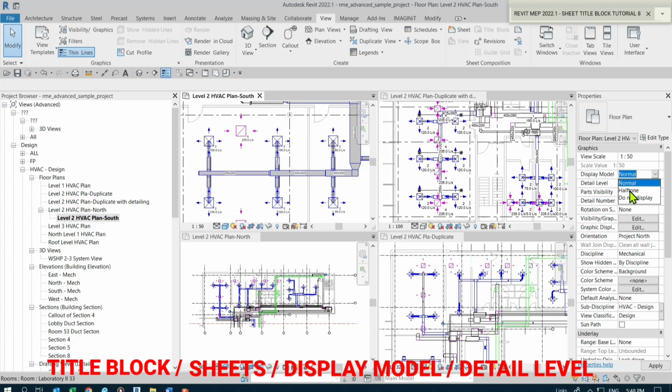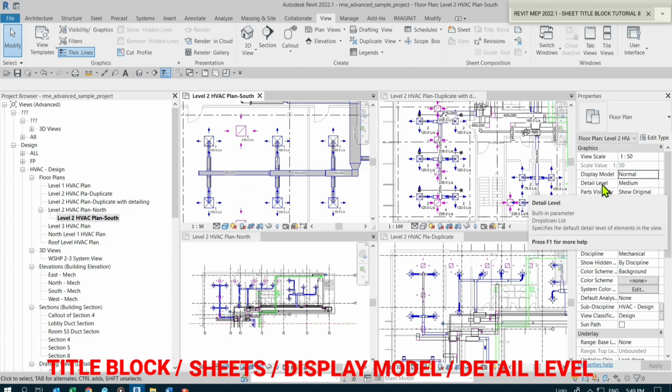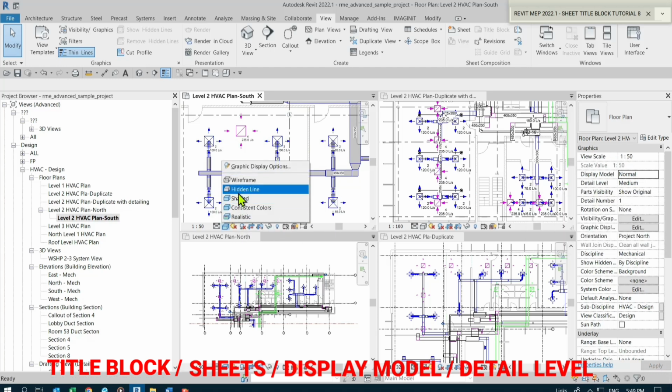That's why it's called view specific elements. These are the elements that you can only see in the view where you have drawn them. Now the other option is here, halftone or underlay. The underlay settings: halftone displays all detailed view specific elements normally, and the model elements appear halftone or dim. You can select what you want, but usually I will just use normal here.